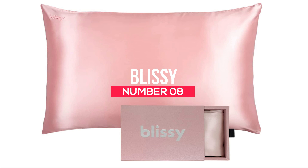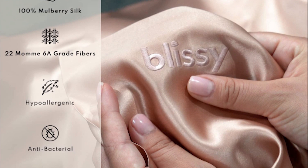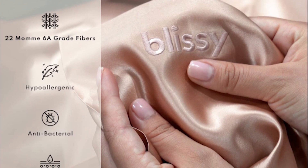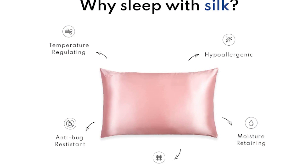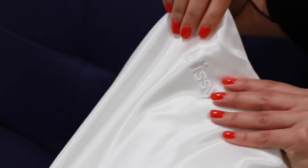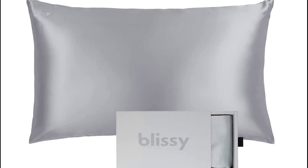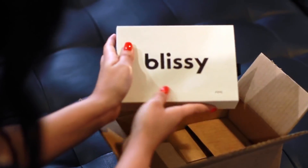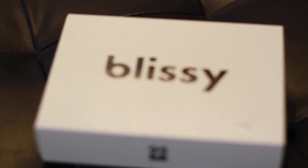Number 8: Blissey. If you work very hard, you deserve a sound sleep. Nothing is better than sleeping on a luxurious, smooth, soft surface at night. The Blissey pillowcase, sold for $67, has all the qualities that make you look forward to bedtime. It's smooth and helps you feel comfortable in bed. Unlike pillowcases made from cotton and other fabrics, Blissey does not absorb much moisture from your hair, and it ensures no friction on your hair — so you don't have to worry about tangles while sleeping.